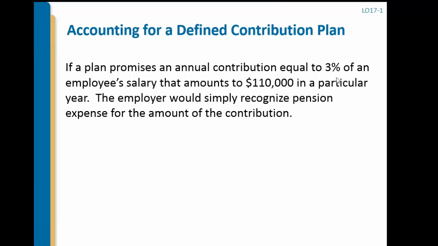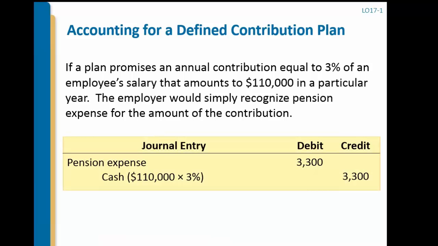For a defined contribution plan, a very simple transaction: you essentially have a pension expense, you're paying cash, and again, the cash is going not to the employee, but to the plan administrator. So in any pension plan, the money is not within the company, the money is within a plan administrator. So this could be Dreyfus, this could be Fidelity, there's hundreds of plan administrators. These are the people that are managing the plan. So when the employer pays a pension expense, the employer is paying this money to the plan administrator.